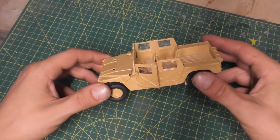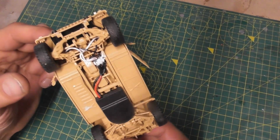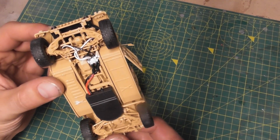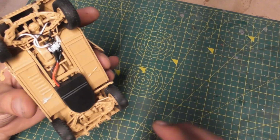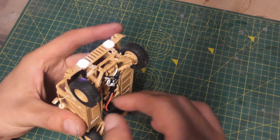I then carefully thread all the wire through the underside of the model and soldered this together with the battery pack. I neatened everything up with a little more electrical tape, and then comes the moment of truth. Will it switch on? Nice.